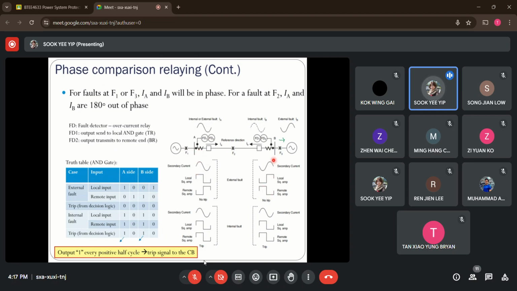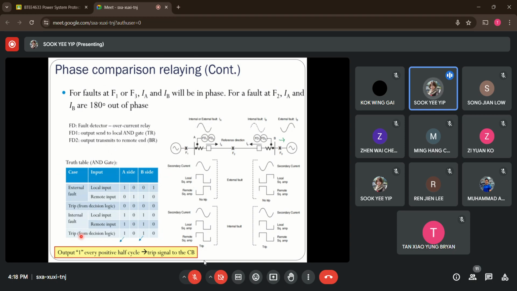And then how about for terminus B here? Let's say this is the measured current in the event of an external fault. Negative polarities will give me logic 0. Positive polarity will give me logic 1. And this signal will be sent over to the AND gate at terminus A here. So you can see the same signal is received at terminal A. So right now we'll feed this to the input of the AND gate.